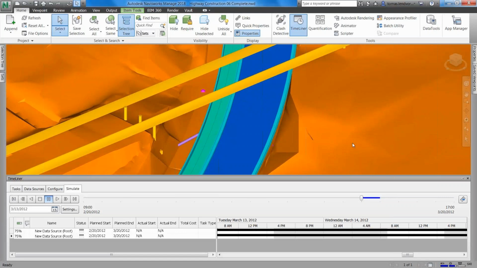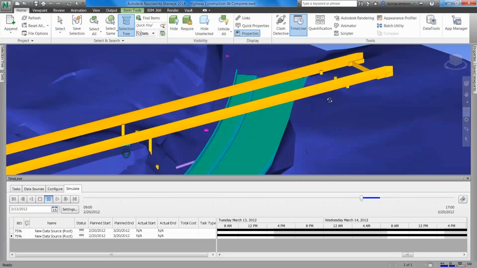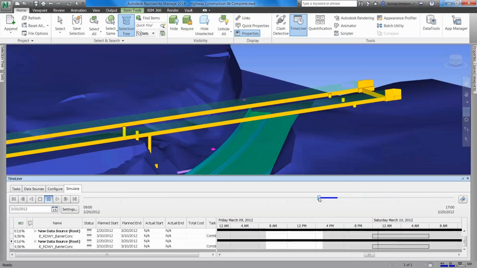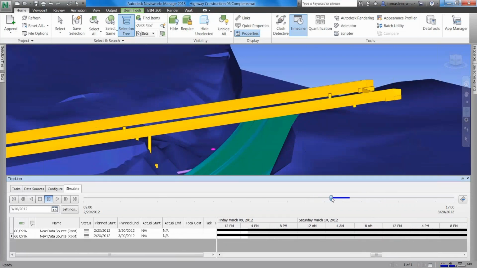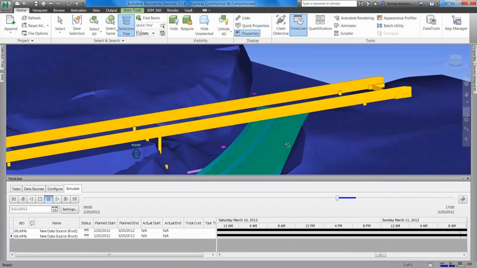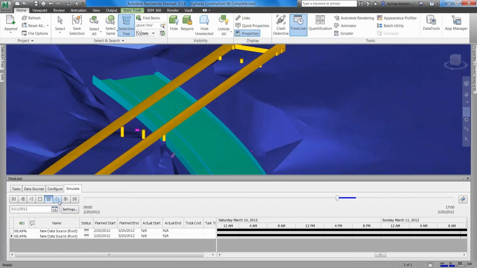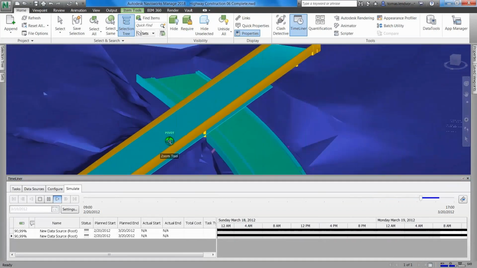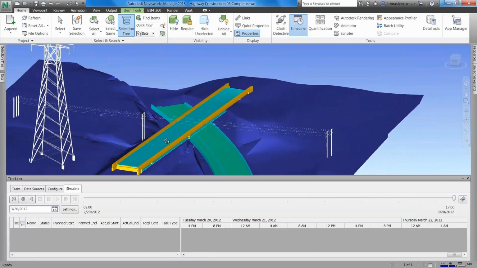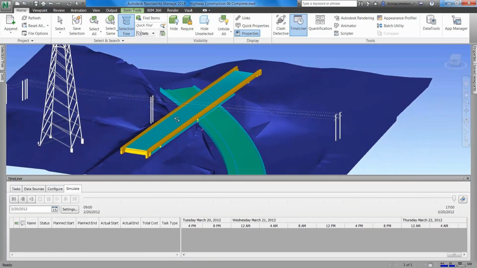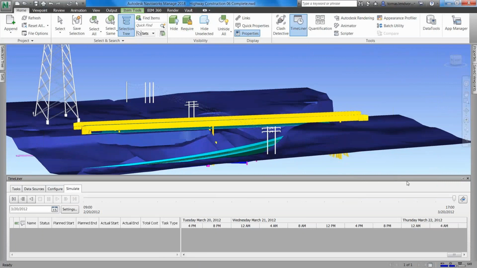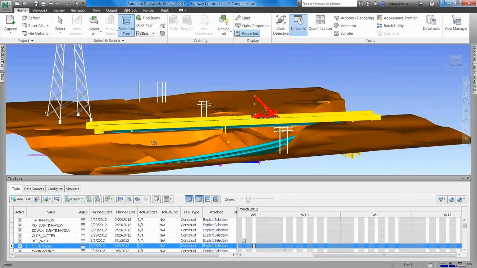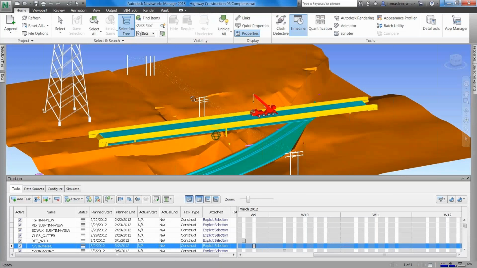Yeah. So, and again, like in AutoCAD, you can make something visible or invisible. You can slide back and forth to learn how it will work at this particular time. So that's a way to make construction sequencing. And this construction sequencing can be very important also for safety. Because if you are on the construction site, obviously one of the issues is safety. And I will show you how our products can address some issues like this.